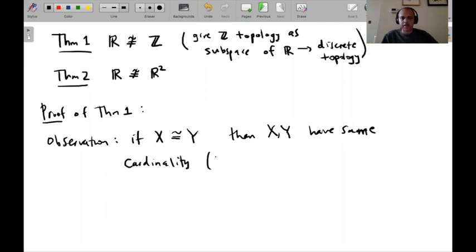And this is because a topological equivalence from X to Y is in particular a bijection.